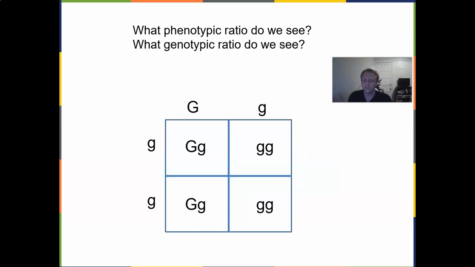Let's think about what phenotypic ratios we see here. This is just like an extra layer. It's not any more complicated, but I see a 1-to-1 ratio or a 2-to-2 ratio of heterozygous to homozygous recessive. What genotypic ratio do we see here? A 1-to-1 ratio of heterozygous and homozygous recessive. Half of my parents' kids are going to be good at fishing because they're homozygous recessive. Half of my parents' kids are going to be bad at fishing because they're heterozygous.